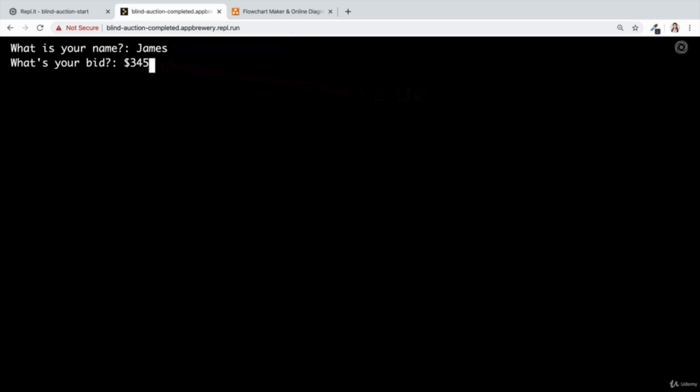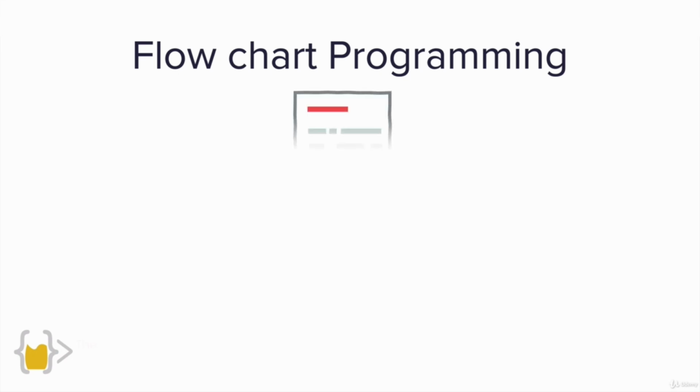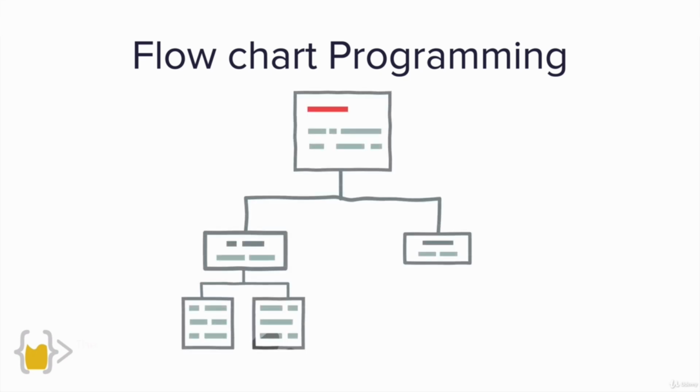And at the very end of the program, when everybody's done with bidding, then we're going to loop through that dictionary and figure out who has made the highest bid. If you want, this is a good time to analyze this completed project and see if you can create your own flowchart using something like Draw.io that I've shown you before, or just take a piece of paper and a pen and draw out your flowchart.